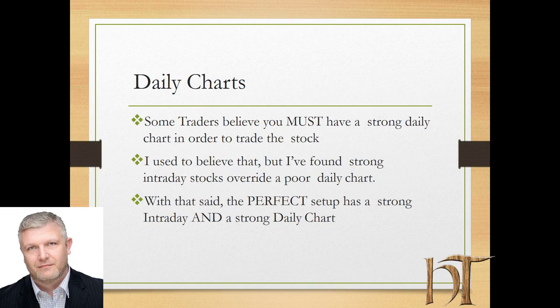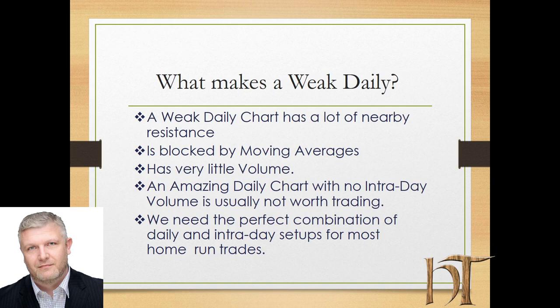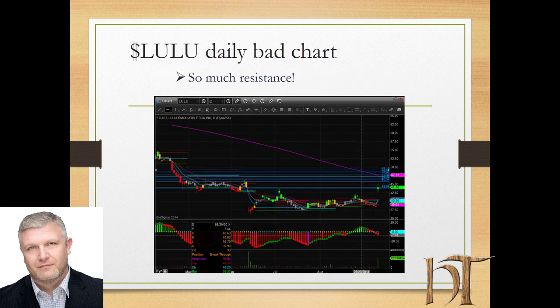And here's an example. We were talking about what makes a weak daily chart, and here's an example of a bad chart. Okay, this is a bad daily chart. This is Lululemon, and we've got a big gap up. If you see, a huge gap up here. This is where we're starting the day.